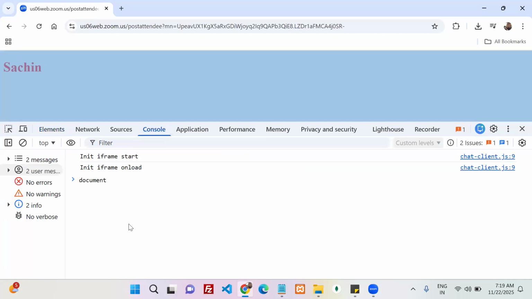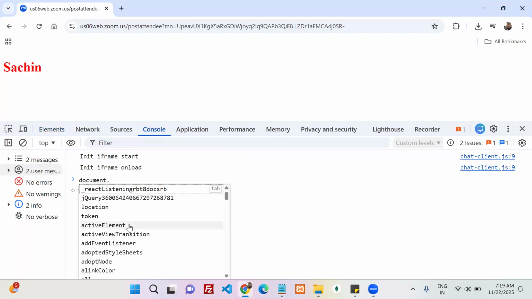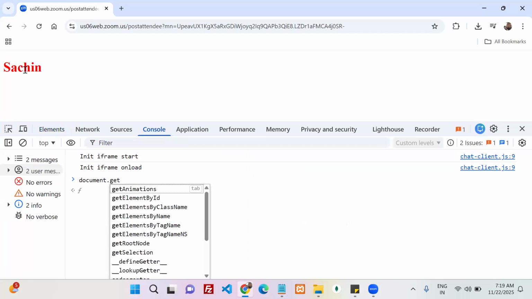Get element by ID. Just as an example, if you click on the Sachin, that is an action. What kind of action do you want to perform? I just want to change the name to Dhoni.